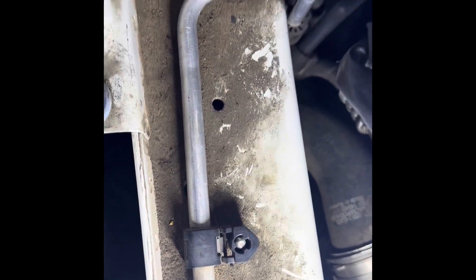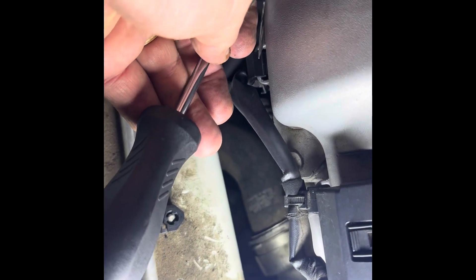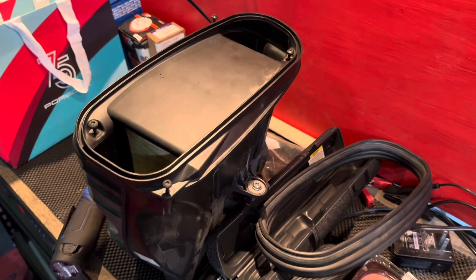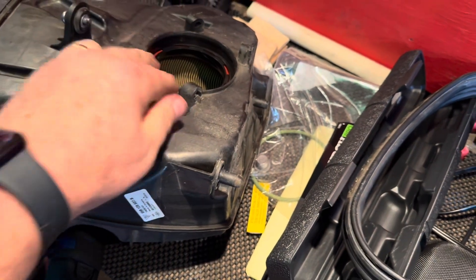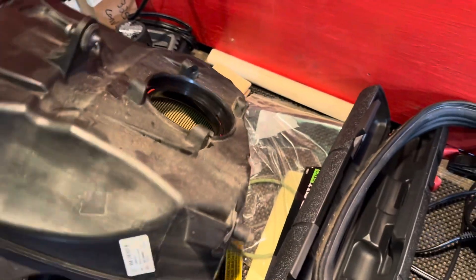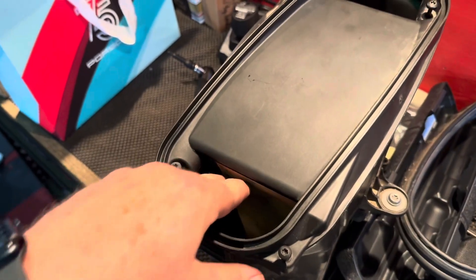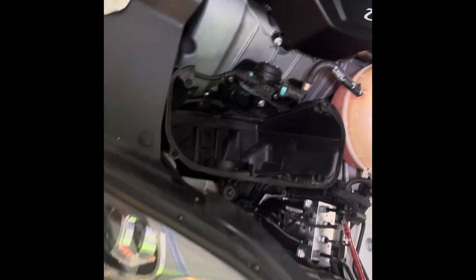The next thing was getting that little bracket back on - the loop right there. There's a little metal spring in there, and what I had to do was remount the screw back inside that plastic clip, then use a small screwdriver to hook through there and lift it up and over. It went in pretty easy once I was able to do that. Getting the air box back in is kind of a bear because it's almost impossible to get your hand down in here - so I'm going to try unscrewing these T25 bolts and taking the top off as if I'm changing the air filter.